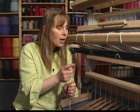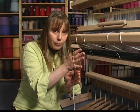If you were going to tie up tabby on 8 shafts for a jack loom, you would tie up 1, 3, 5, and 7 on one treadle, and then you'd tie up 2, 4, 6, and 8 on another treadle. So what I like to do is just think that my lower lambs are my jack lambs, and I'm going to tie up 1, 3, 5, and 7 on my lower lamb. And then for the same treadle, because on a countermarch loom you have to tie up both lambs, what rises and what falls, then I'm going to tie up 2, 4, 6, and 8 on the upper lamb above the same treadle, and we're going to link them all to that treadle.